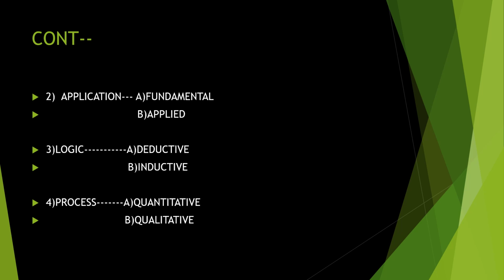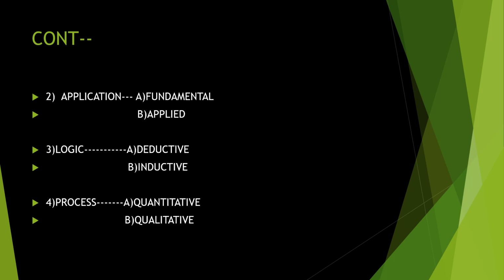Okay. Next is according to the process. Again, the research is divided into two: one is quantitative and another is qualitative. Quantitative means that it is measurable. For example, inside a classroom, how many students are there? We can count it. Qualitative means things like color, which we cannot count. That is like abstract nouns. Things like that, which we cannot count, will come under qualitative research. So according to the process, quantitative is there and qualitative is also there. I think you get an idea now.